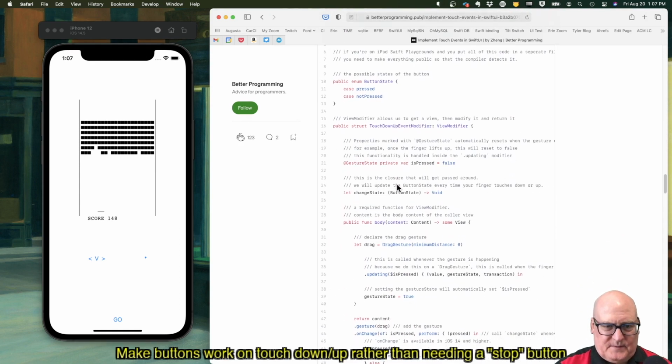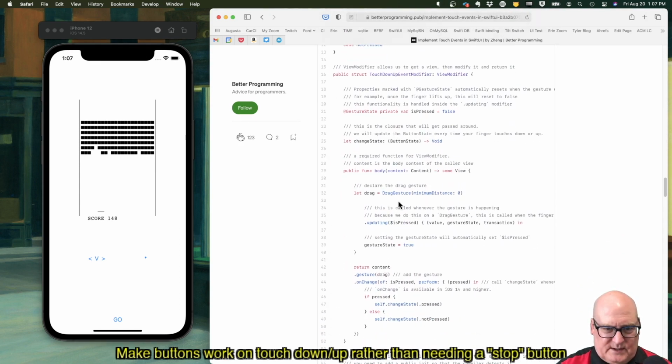So the core of it to me is this drag gesture. They put a drag gesture in there with a minimum distance of 0, so I think that's what's detecting the touch down. This is called whenever the gesture is happening, because we do it on a drag, it's called when the finger is down. Okay, gesture state is 2.